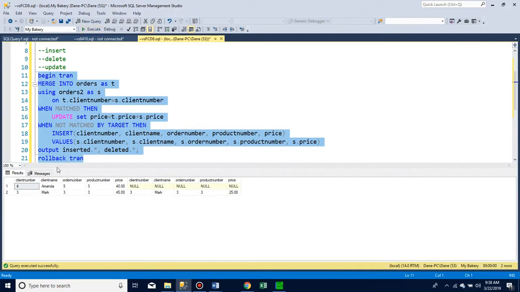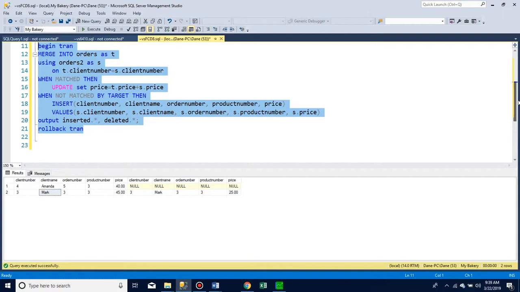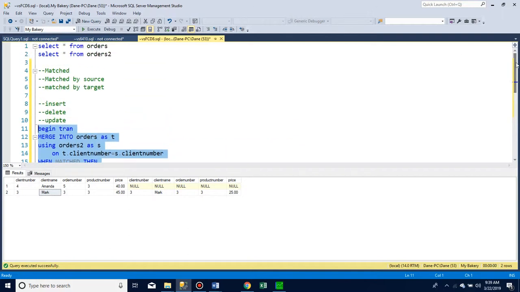And here you'll see this was inserted and the updated Mark. And nothing was deleted because we simply inserted Amanda. And here you'll see this was deleted because we updated it to be this for Mark. So that's how a merge statement works. In the next video, we will go a bit deeper and see what else you can do with it. So this is a basic merge statement, and you can look for the link down below for some exercises.